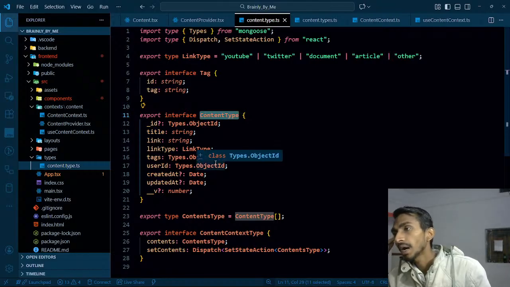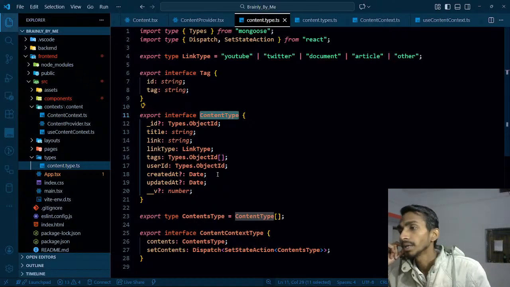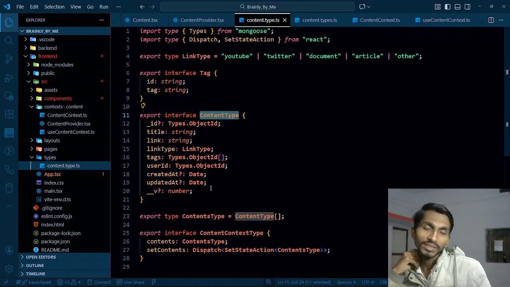Inside content I will have what? Inside content I will have cards. So I can name it card type, or they can be kind of, come on here. I have two things. I have contents as well as I have content. Contents means there are going to be many contents. Content means there's going to be just simple content. Not getting a better way.